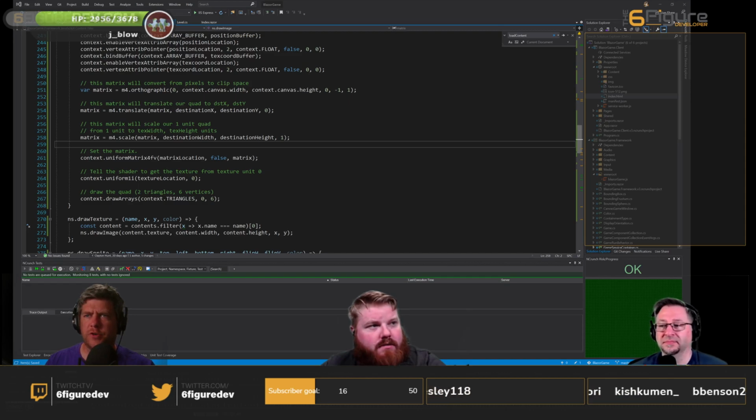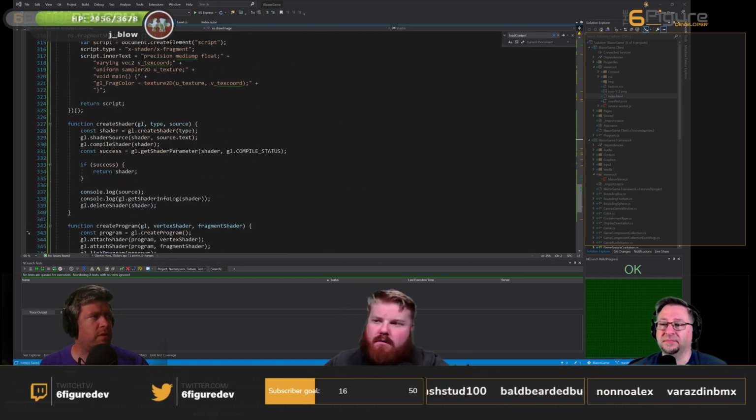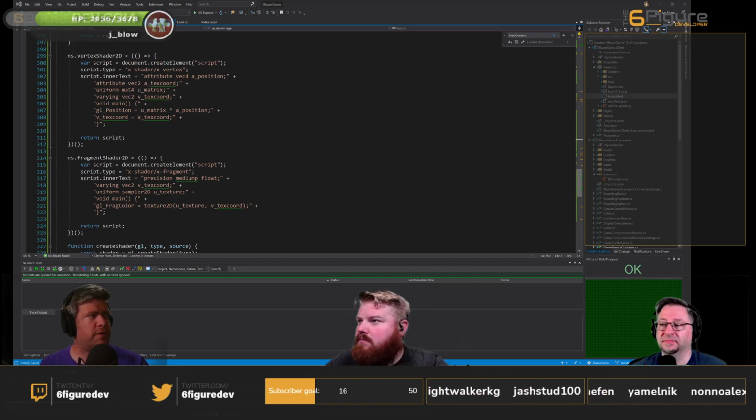So let's add a texture matrix to the vertex shader and multiply the texture coordinates by this texture matrix. Okay, so we need to go to the vertex shader. That's this one.